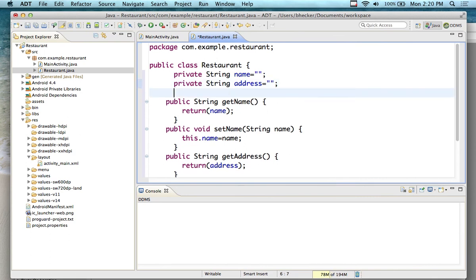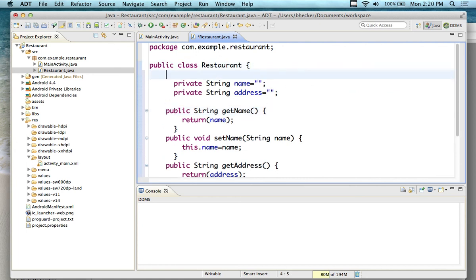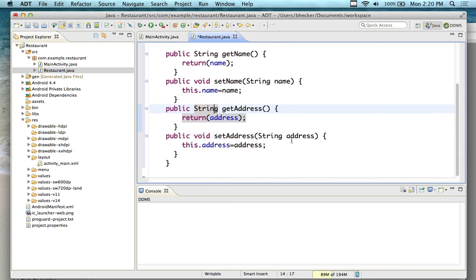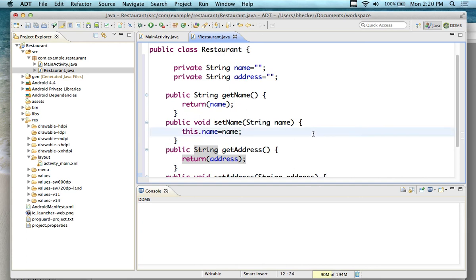I'm just going to briefly cover this because some of you haven't taken the Java class yet. We have two data members in here, name and address, and they're private because they're not going to be accessible by the main view controller. Instead, we're going to run the methods to get at this private data. And the methods are public because we're setting and getting information, retrieving and manipulating the data of the private class data. So public get name, set address, where we're essentially accessing the private data through a public method and changing values.